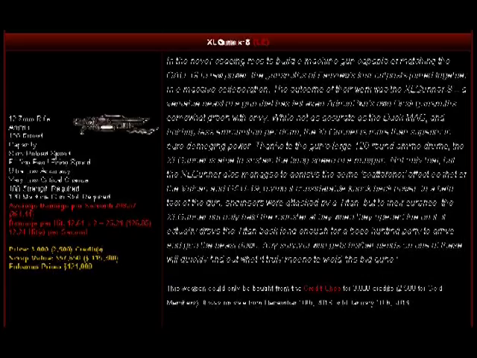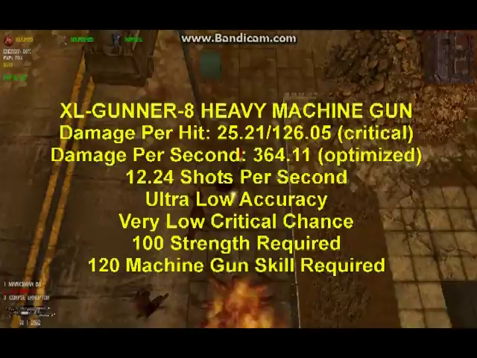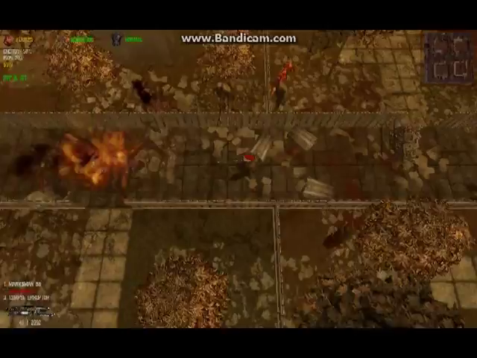In our next demonstration, we see Dr. Lisa, a graduate student above level 100, using an XL Gunner 8. An expensive limited edition weapon, the XL Gunner 8 is essentially a minigun disguised as a heavy machine gun, which is to say that despite its appearance, it acts like a Vulcan, splitting each bullet into two shots and thus spraying nearly 25 rounds per second for an impressive amount of knockback.